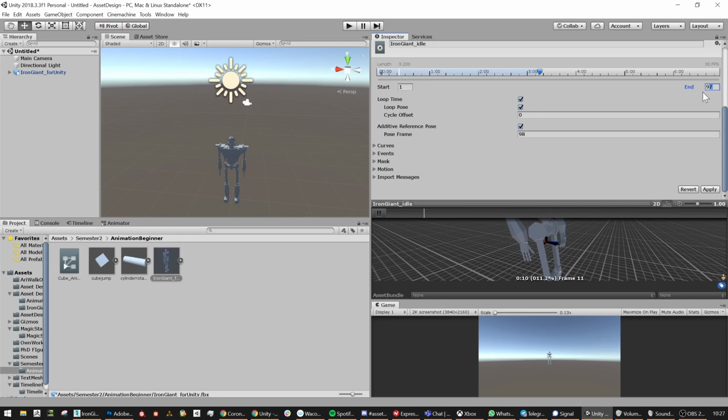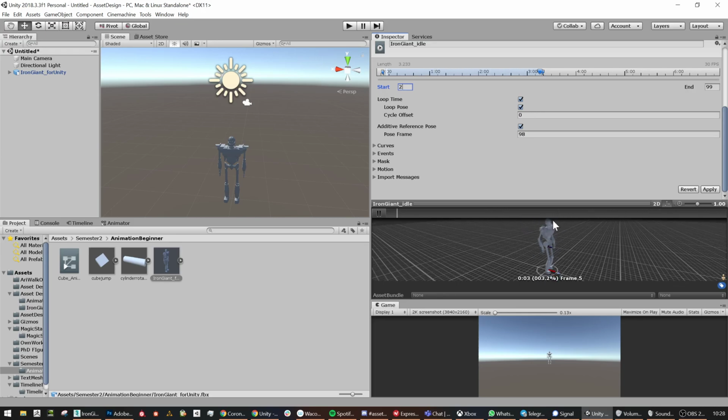Actually, maybe put that at 99. This at 98. This one at frame 2. So I'm just trying to cut in the frame. That's much smoother. I'm trying to cut in the frames and get them to not be affected by the other frames to the left and right of it, if that makes sense. So I'm getting smaller into the animation. So I'm starting at 2, ending at 99. I have a reference pose which is 98, and you just mess with these numbers, but you usually want to stay within 1 or 2 frames of either side.